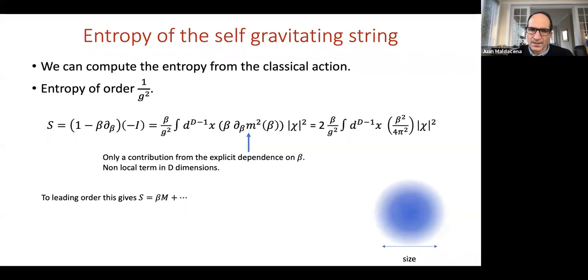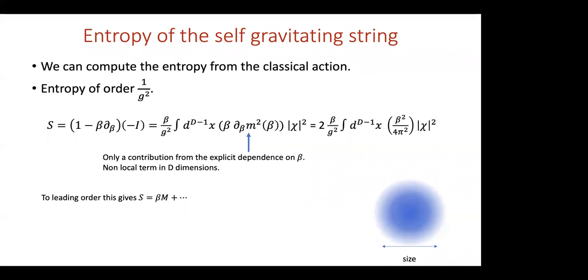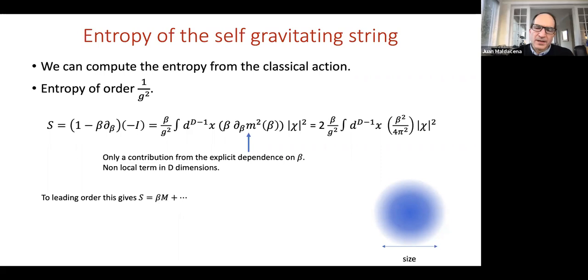I have another question. This is a single string transitioning to a black hole, right? So it's not representative of generic black holes, which have multiple strings inside. Is that correct? I think it's basically a single string, but at this point we haven't made a commitment of whether it's a single string or not. This winding mode is in principle describing the full gas of strings. People have analyzed which state contributes the most, and it looks like the single string contributes the most. But in this discussion, I haven't made a statement about that.